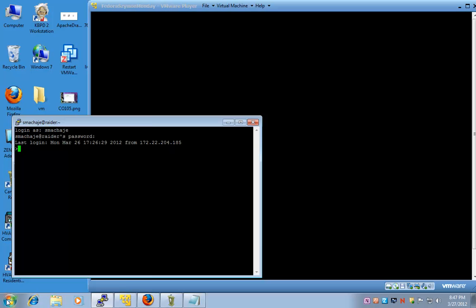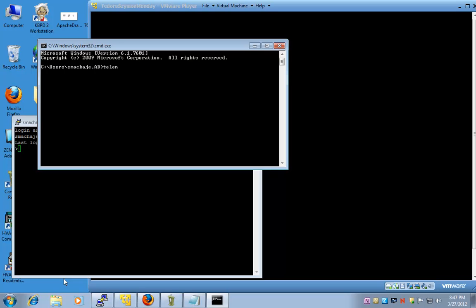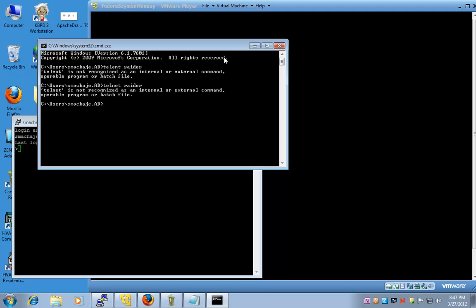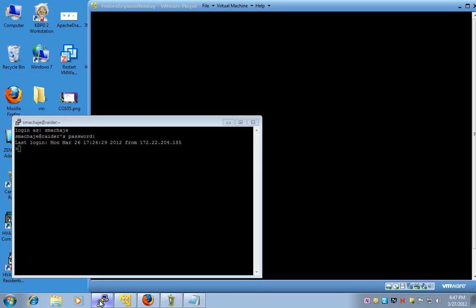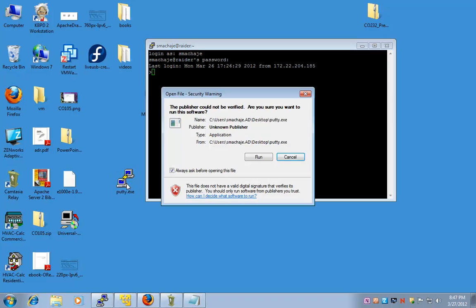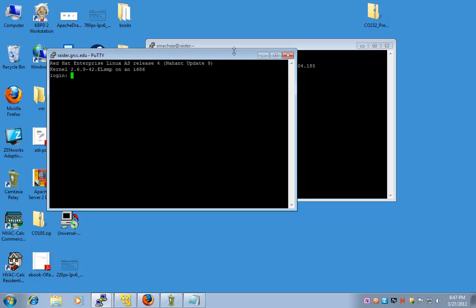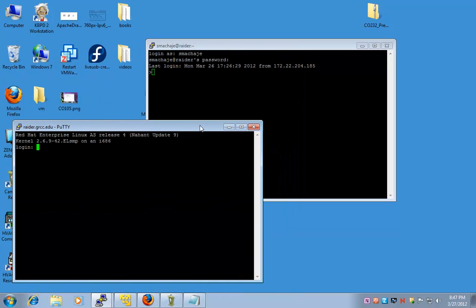Now let me see if Telnet might work. I'm not sure if we have that enabled. Telnet to Raider, and I misspelled it. Yeah, that doesn't work either. So let's see if I was to restart and select Raider. Okay, so Telnet is also installed on Raider, and so you can see that it's the same functionality. I still get a black screen and I can issue commands if I know them.